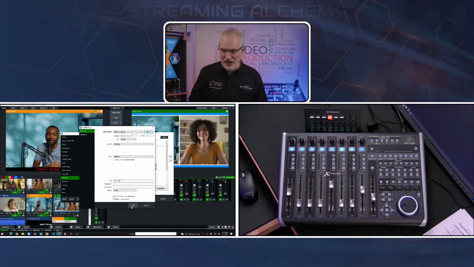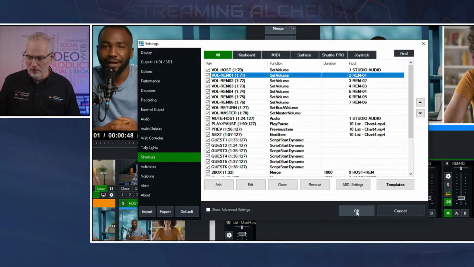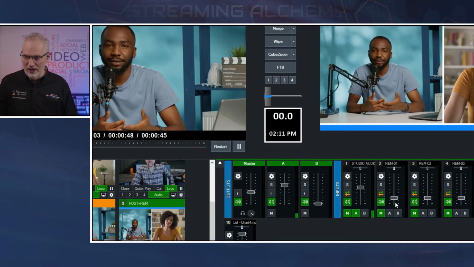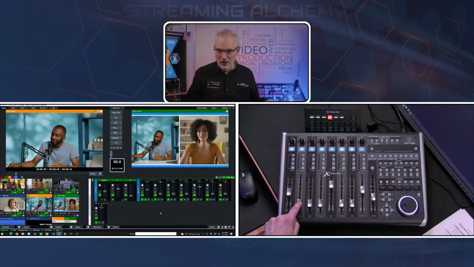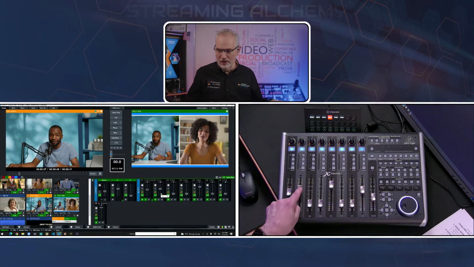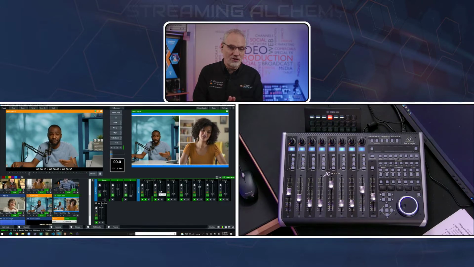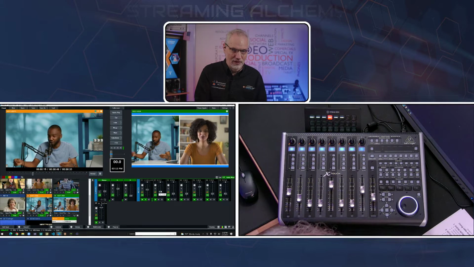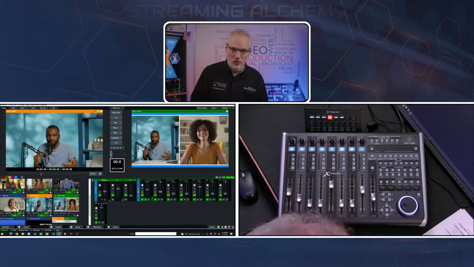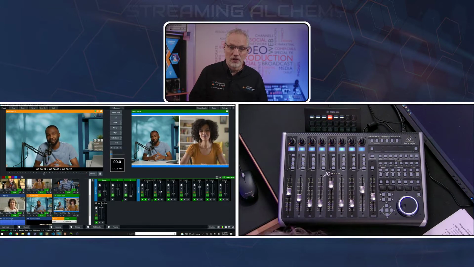So in this case, let me bounce out of here very quickly. Now you can see, if I slide this up, the slider in vMix is responding to that. That's the first piece. That's what that shortcut does with the MIDI control mapped to it. So that's the first piece in this setup.